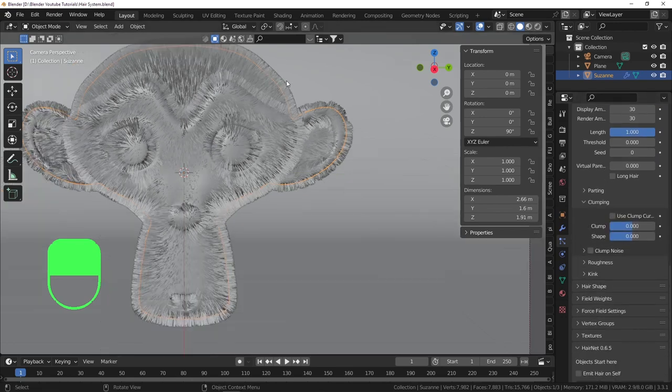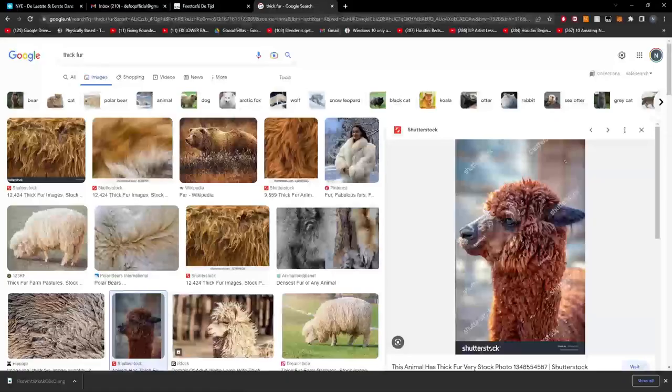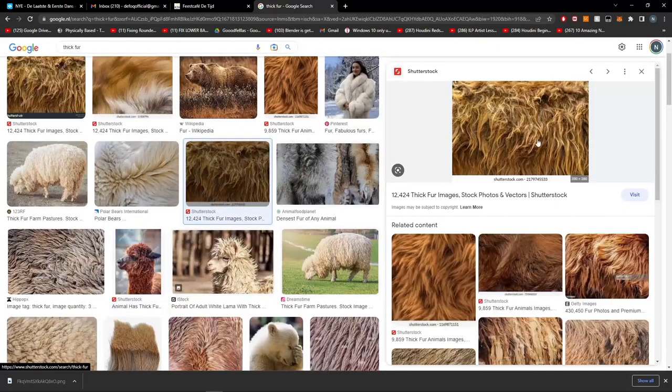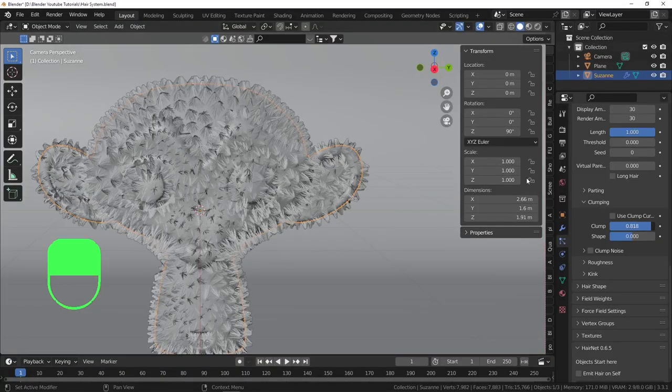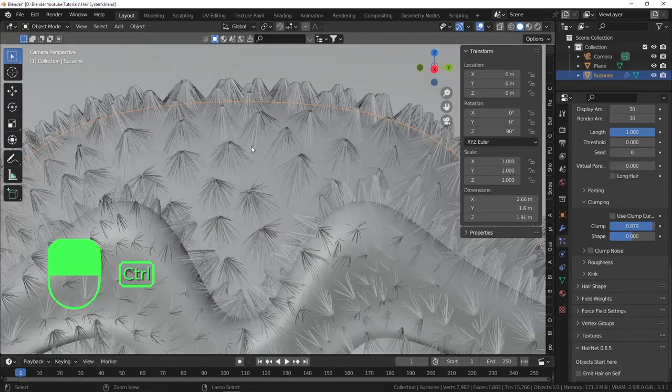Because clumping is a setting that you're going to be using a lot when you work with hair. Because clumping is basically what happens when you have multiple hairs and they stick together at those end points, right? So what I just showed you in those images as well, let me see if I can quickly find one. This one has it already. You can see these clusters of hair, right? And they pretty much stick together and go from multiple hairs out into a point, right? So that's what clumping basically means. And you can see when I increase that clumping, it's going to try to form these strands. Of course, we've got very short hair right now, so it's going to look quite odd.